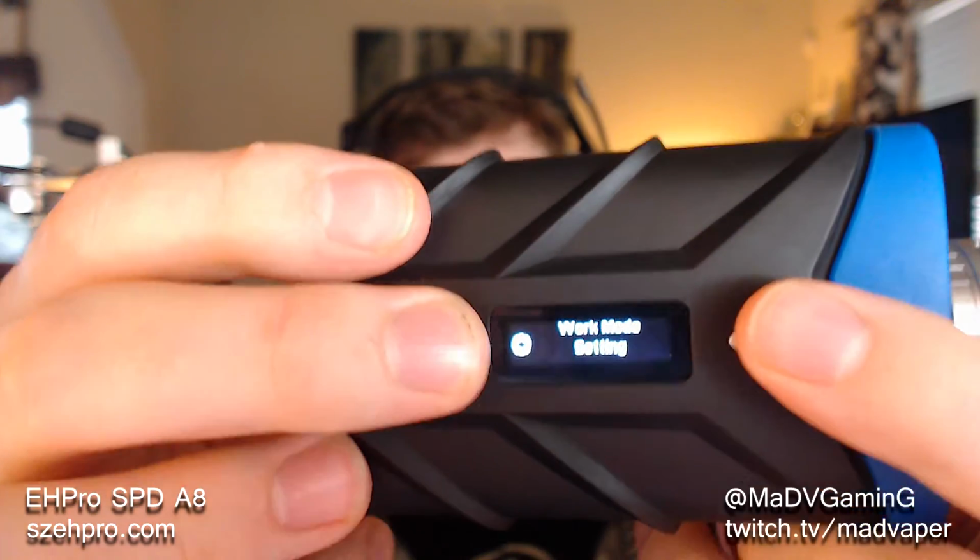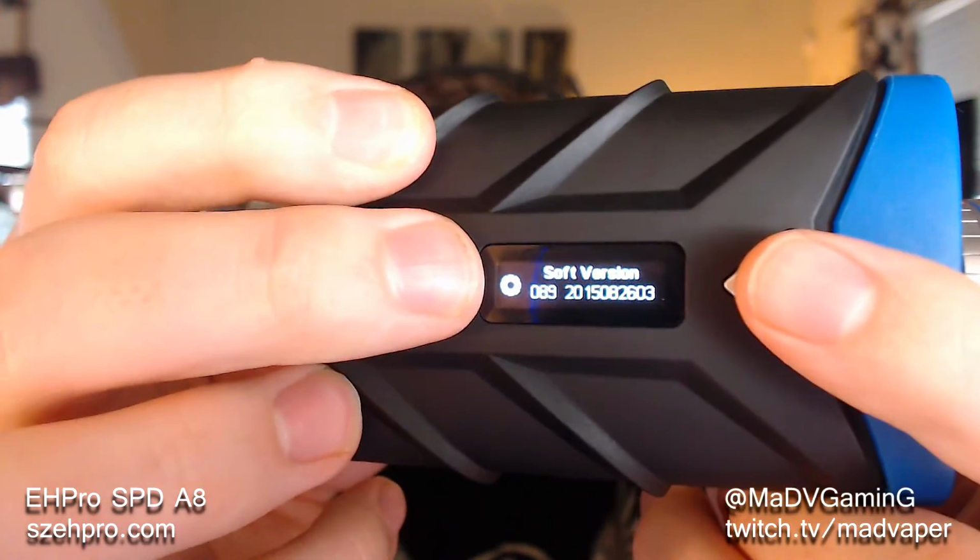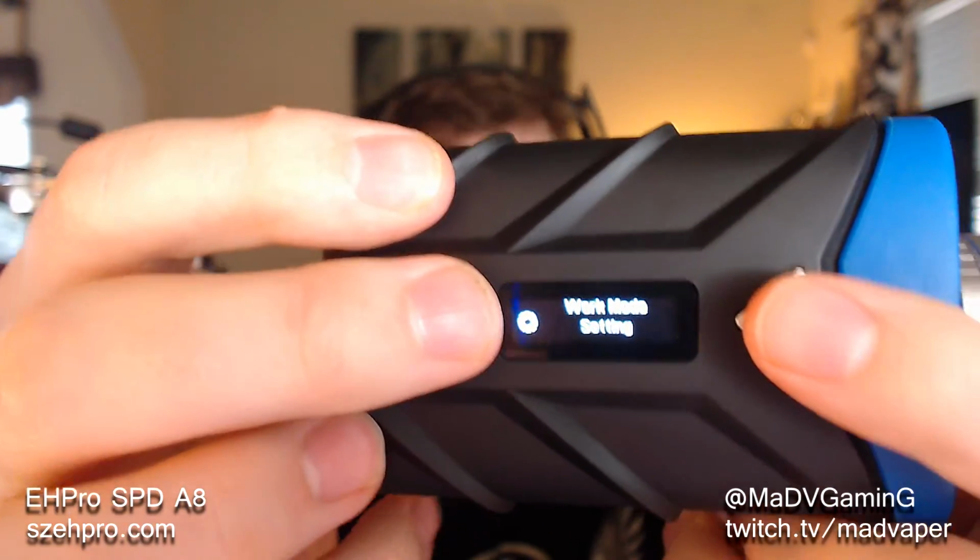I didn't mean to go in there. And then the last one just shows you your software version, in case you're curious, and the date that it came out. And that's pretty much it. It's a really easy menu to use. The buttons are nice and clicky too. There's no button rattle or anything like that.